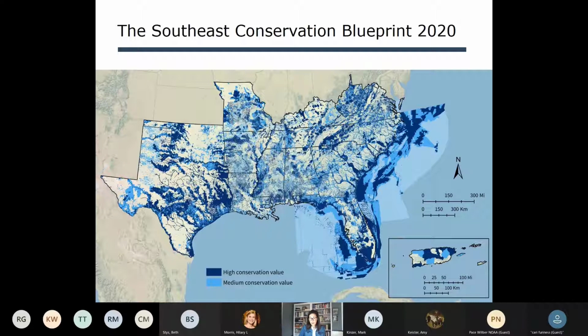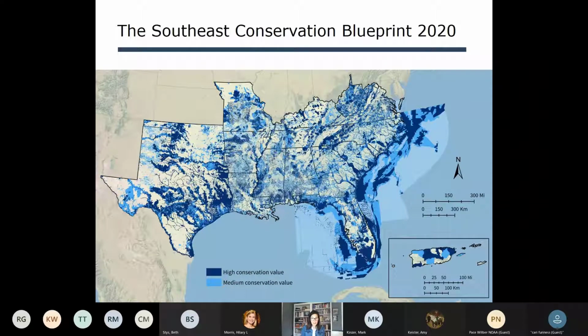So far, more than 225 people from at least 100 different organizations have used the blueprint to bring in over $31 million of conservation investment to help protect and restore almost 70,000 acres. And this is just what we've been able to report. These are just the numbers that we know of.